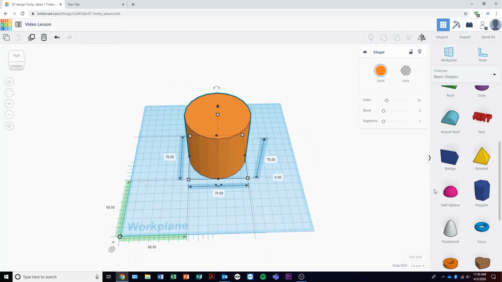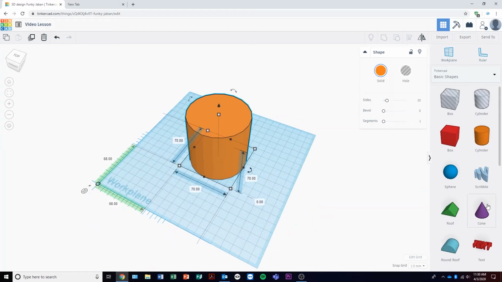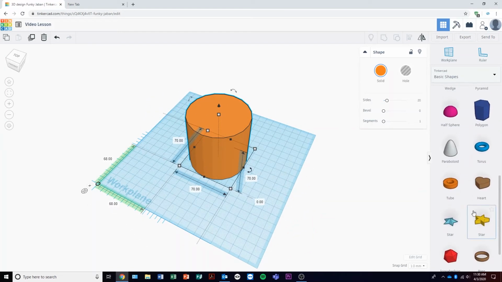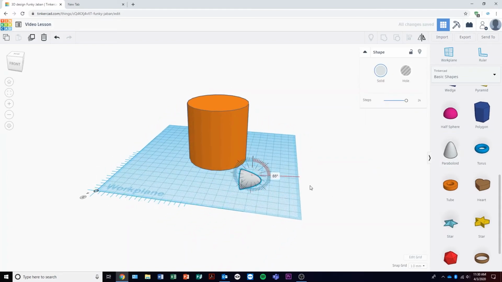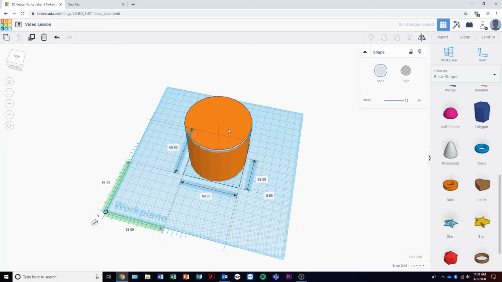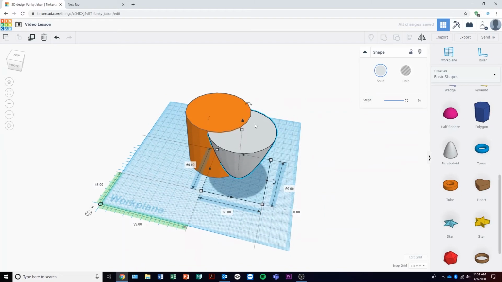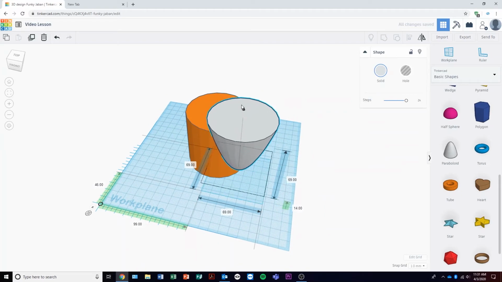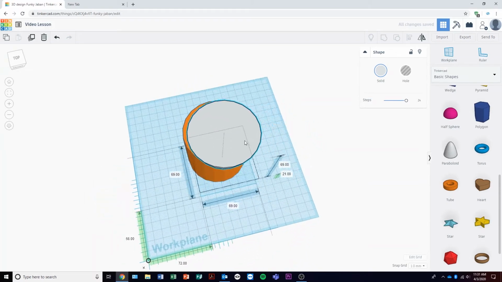Let's go ahead and find something to make our hole in the middle for our mug. So I'm actually going to use a paraboloid, and I'm going to rotate it all the way across, and I'm going to make this size bigger. So I'm going to try to line it up with the middle. As you can see, I can't really see it when it's in there. So I'm going to grab this top handle right here, which is going to move it up and down in space in the Z axis.